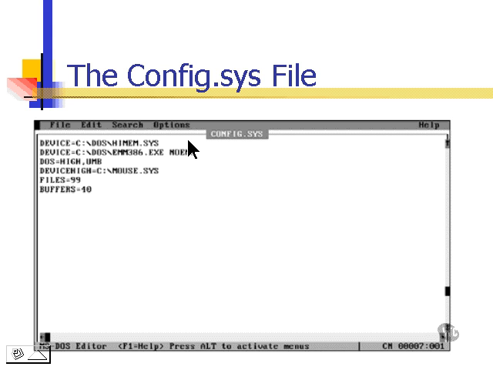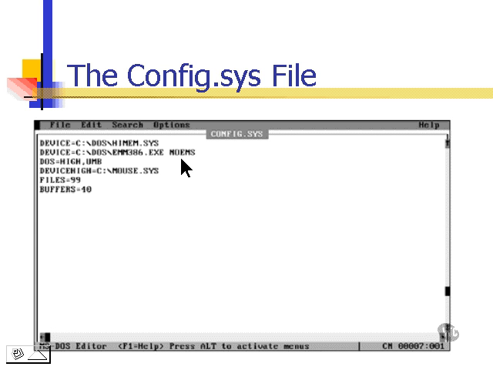That has to be the first line in the file. The second line will use the emm386 file. In this case, we're using the emm386 by typing device equals c:\dos\emm386.exe space and then the no expanded memory switch.